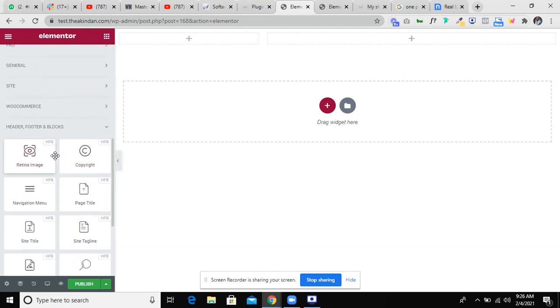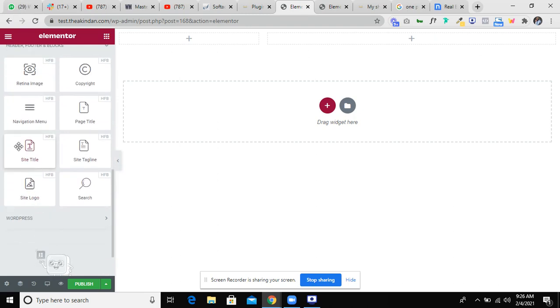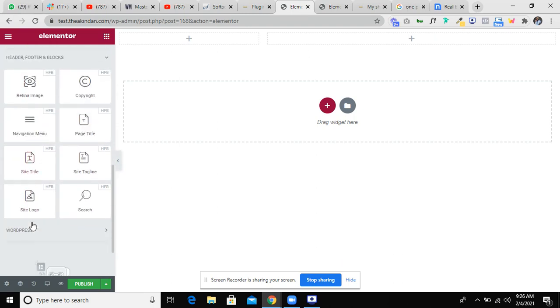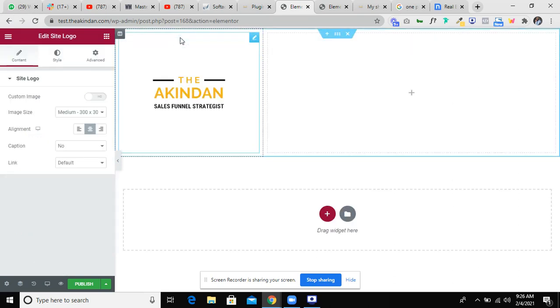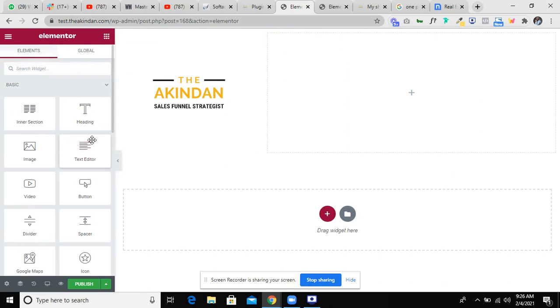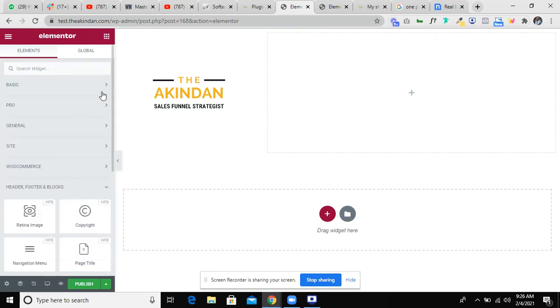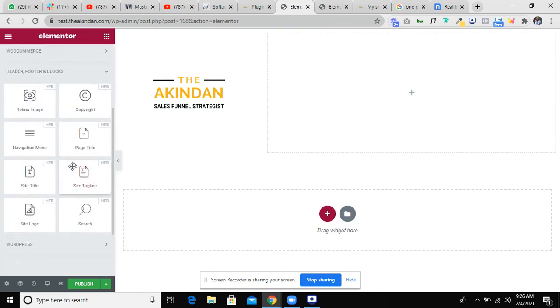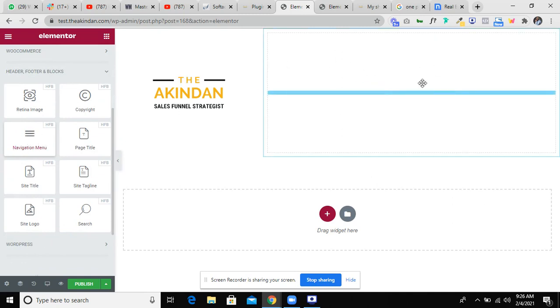So the first thing I'll need to do is to add my site logo to this place. Yeah, I have that. So the next thing I need to do, let me go back, is to add my navigation menu. And I add it to this place.